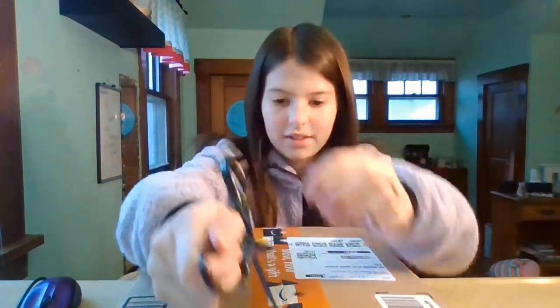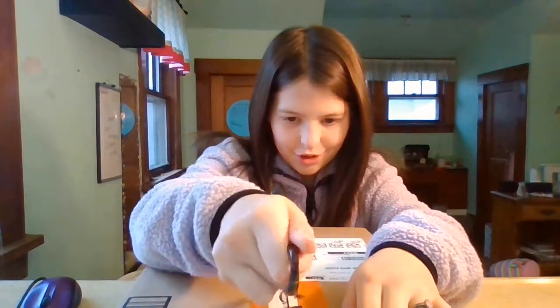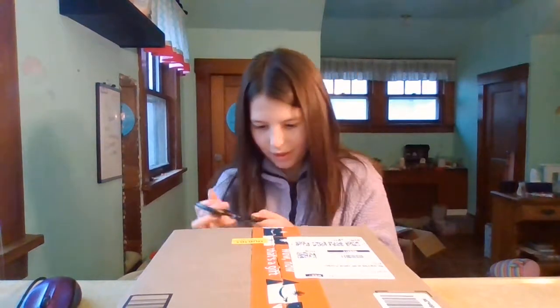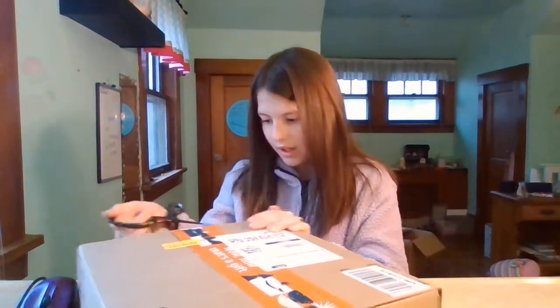Today I am so excited because my friend Joyce sent me a package from Amazon and it just got in the mail. And I am so excited to open it. And again, I have no idea what's in this and I'm really excited. Let's just go. I'm gonna try not to cut myself, because I'm really not in the mood to get hurt right now.